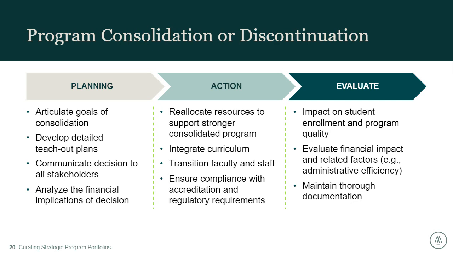So really, program consolidation and discontinuation, it's something that every institution needs to look at. Most institutions probably need to embrace one or the other of these. These are not easy decisions. Sometimes they're not popular decisions. They come with headache, heartache, and sometimes some financial costs. But it is really critical for evaluating your portfolio and maintaining a strong portfolio that helps the institution move forward into the future.